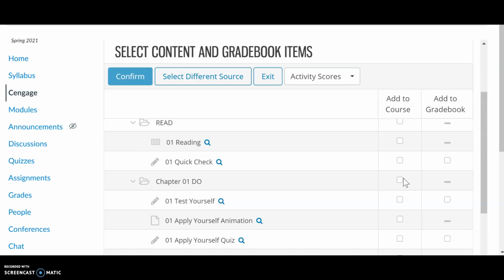Anything on the Canvas does not make any change on the Cengage MindTap. But when you make a change on Cengage MindTap, it can be synced to the Canvas.